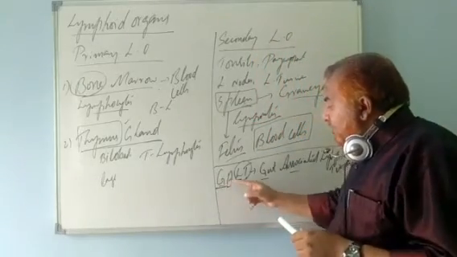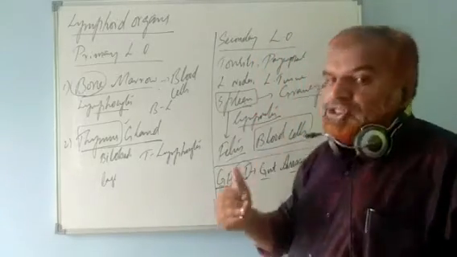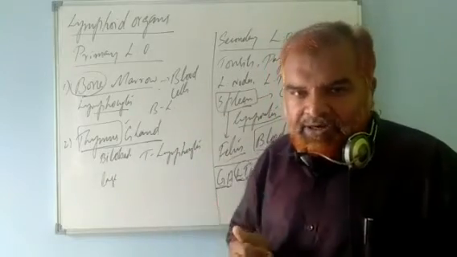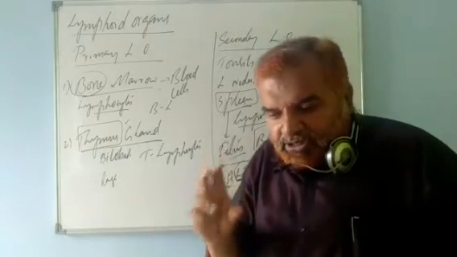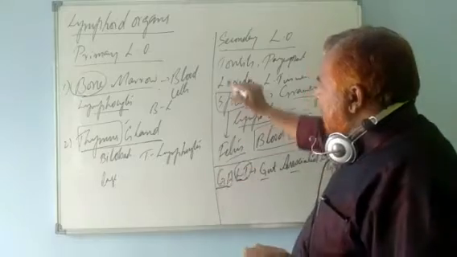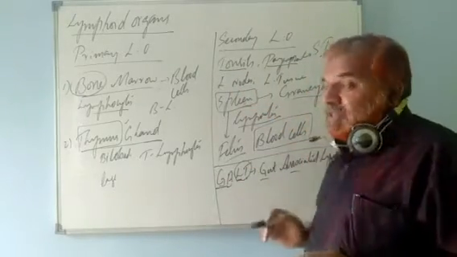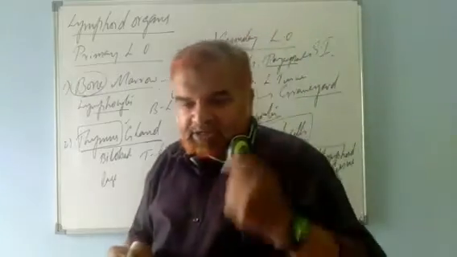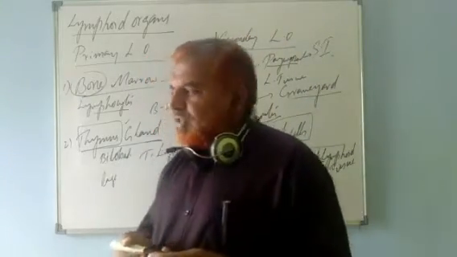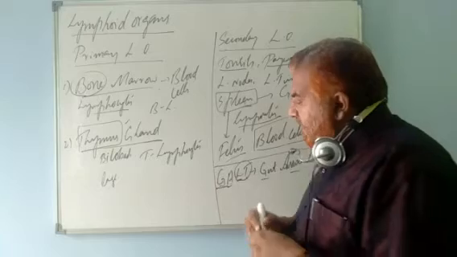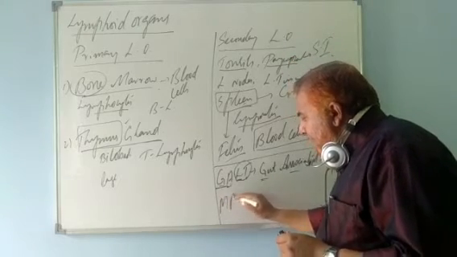So here, gut associated lymphoid tissue, where in the digestive system, in the alimentary canal, you find the presence of lymphatic tissue. As I told you over here itself, tonsils and Peyer's patches, very common as Peyer's patches in the small intestine. In the digestive chapter also I have mentioned these points. So here, GALT. The other terminology I am supposed to understand is MALT.